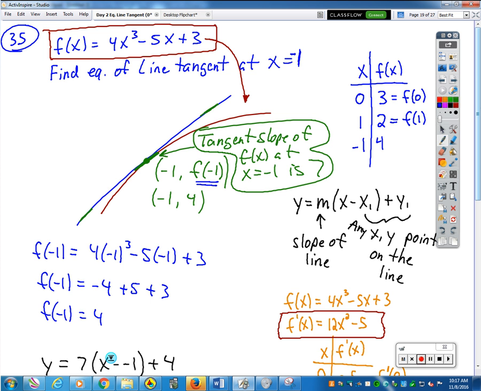Yeah, this probably is an example from last period. It's a question. So what you're basically asking, Mikhail, is we do all the work, right? They tell us, find the equation of the line tangent at x equals negative 1. So we know the point is x equals negative 1. We have to find the y-coordinate. We find the y-coordinate by using the function itself. So we plug negative 1 into f. That gives us the value of this y-coordinate being 4.